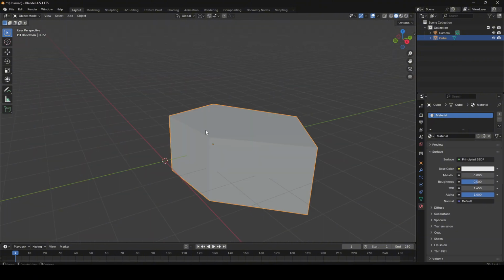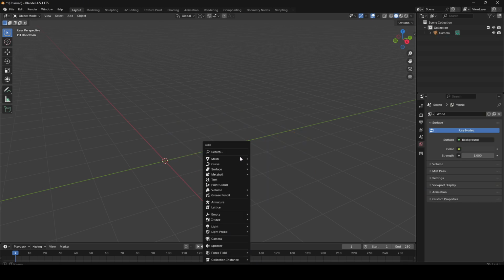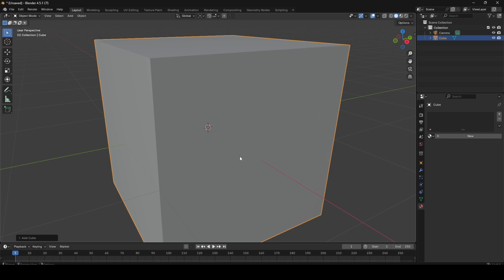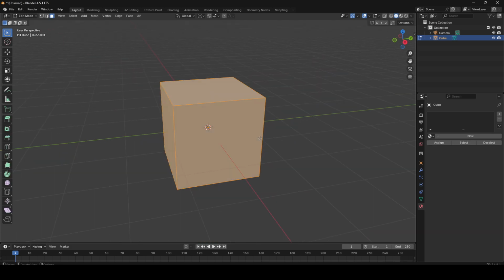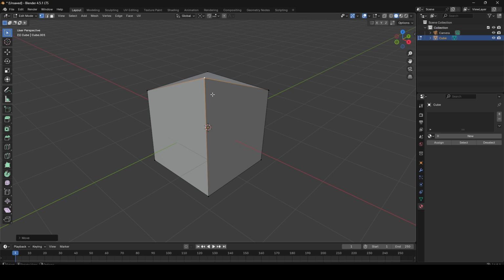Now that I'm done with this mesh, I can press X to delete it. And remember, if I want to add it back, I use Shift A, go to whatever I want here, but mesh and then cube. Now I have my cube back. I can press period on my numpad to go into it. I can press tab to go into edit mode, press 1 to go into vertices select mode, and then I can start moving my vertices around, and then right click to cancel, left click to confirm.